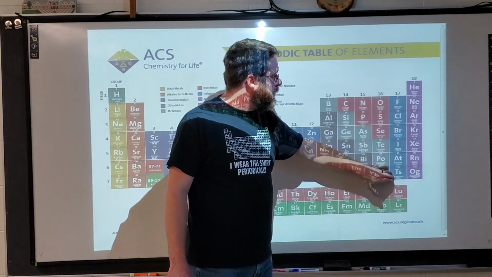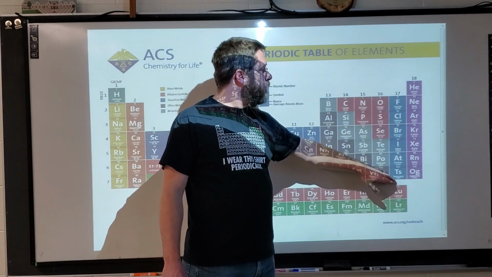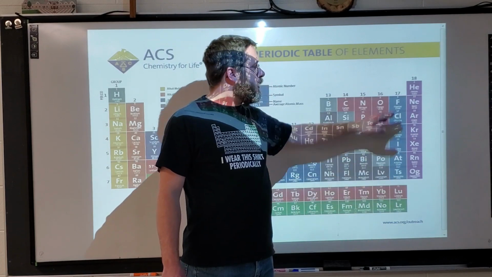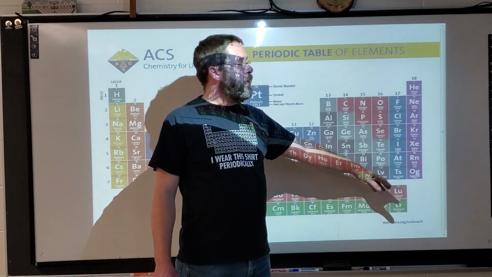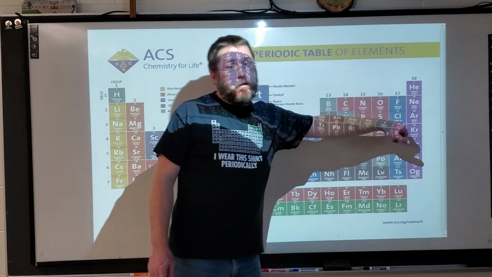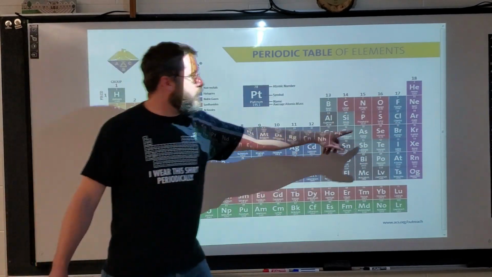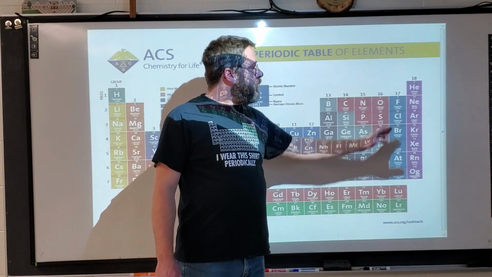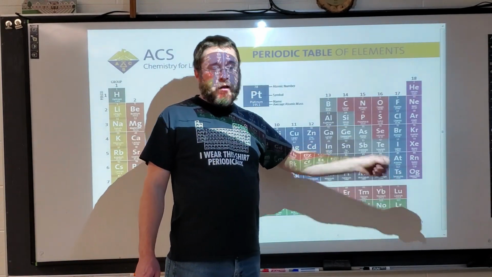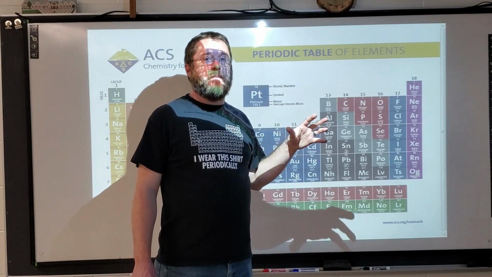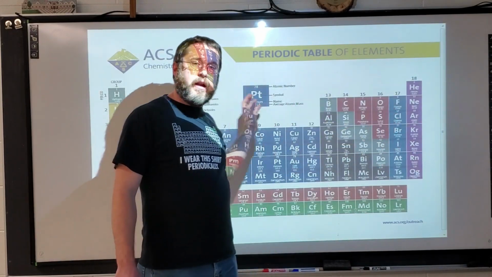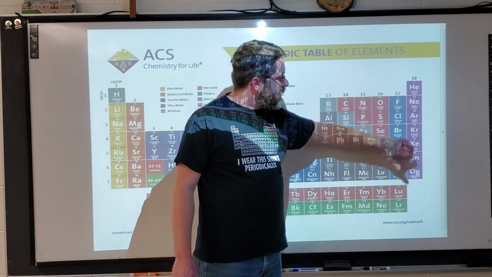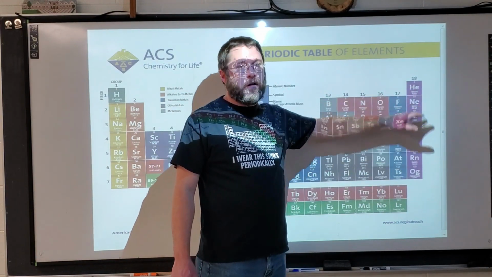These here in the blue in this table are the halogens. So this is fluorine, chlorine, bromine, iodine. These are called the salt makers, and that's because they can make salt. So we have our sodium, and our chlorine is our table salt. These are very reactive. They only need one more electron to make them happy, so they're willing to steal that electron from somebody else. So they're very reactive.